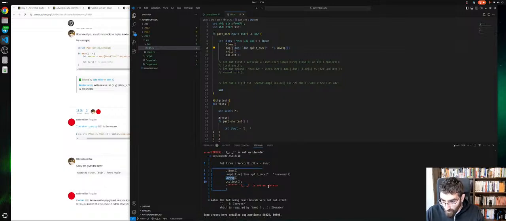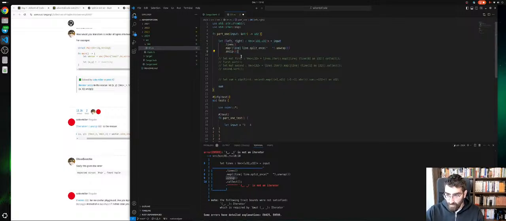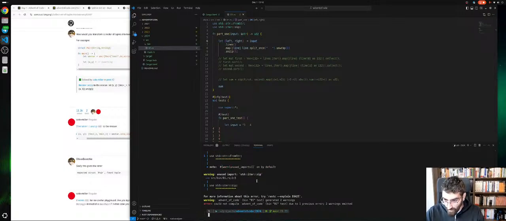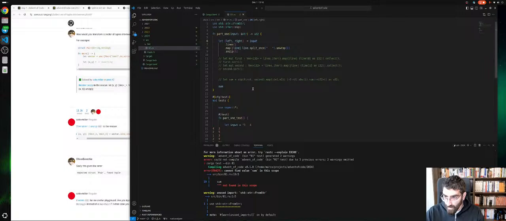If we unzip, we get the two, the left and right vectors. Now let's see if it can do it without us. Okay, now this is okay. I still need to figure out how to parse the numbers, but at least we have two vectors.